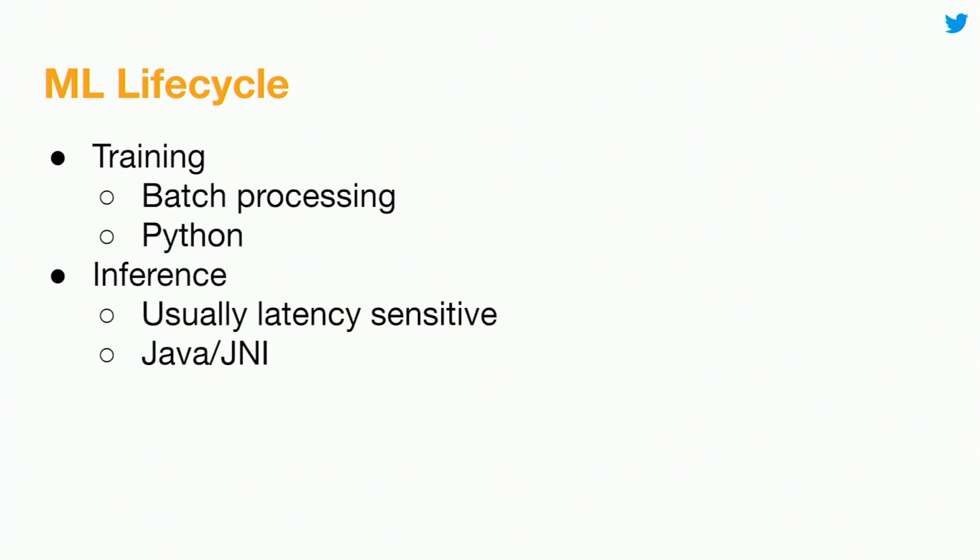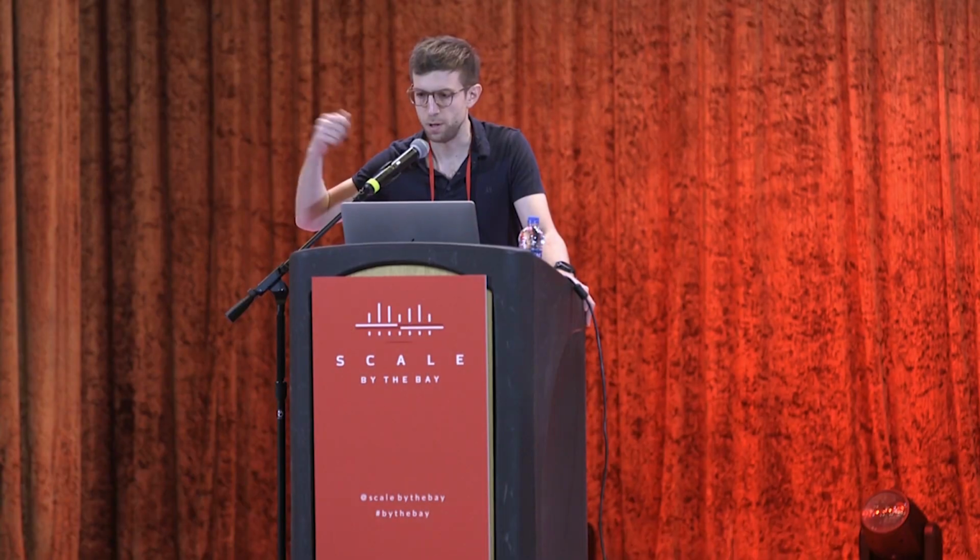So where and how we're using machine learning here is we're essentially trying to find a function F for a particular use case. So for instance, we want to surface relevant content to users through recommendation systems, or we want to improve our understanding of the content that is shared on Twitter. And here, the function F is finding the relevant content for a particular user, and the output of that function would be the content itself. And so finding that function F here is called training the machine learning model.